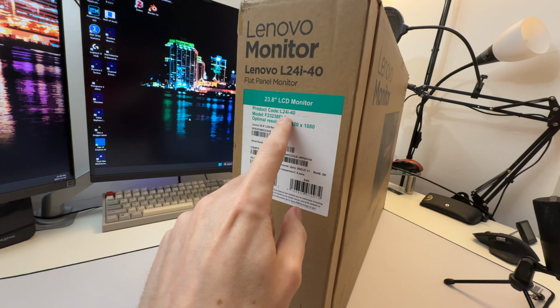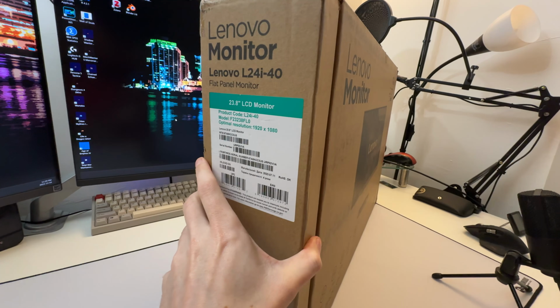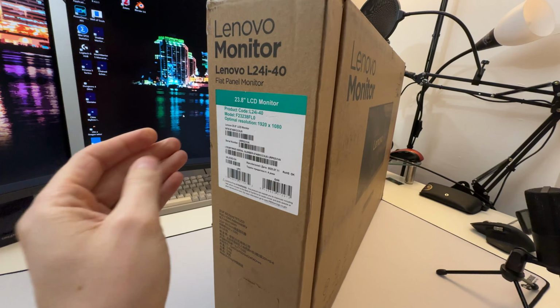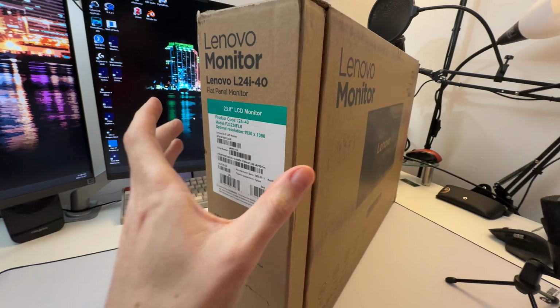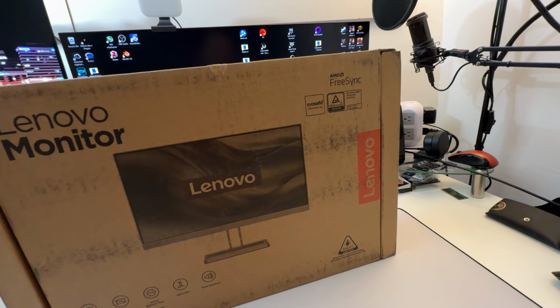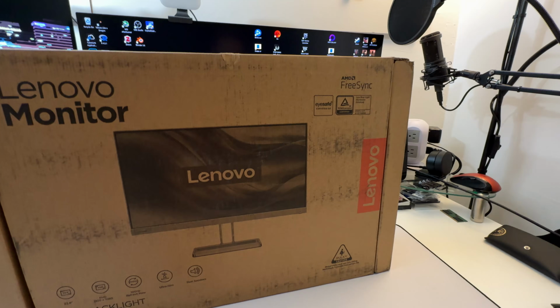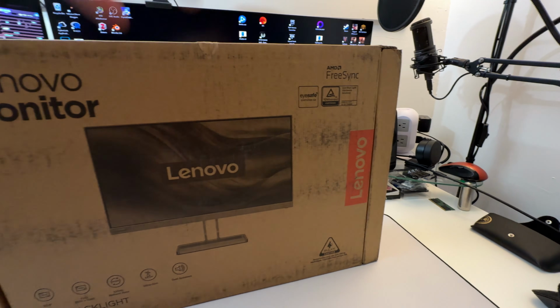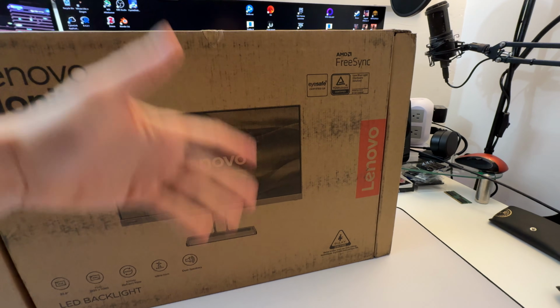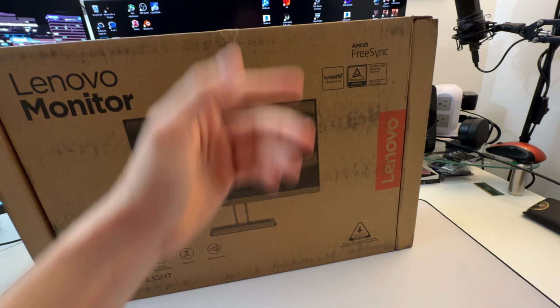It's the L24i-40. I've used similar spec monitors from them. I typically find they are very well calibrated and also have pretty good colors overall. So even though it's a 1080p, it should be fine. It does have FreeSync, so if you're looking for a gaming monitor, it's nothing like a 155 hertz refresh rate or anything like that, but it does have FreeSync. So if you're looking for an all-in-one monitor, it's going to have really, really good colors, and it also has some gaming ability as well.